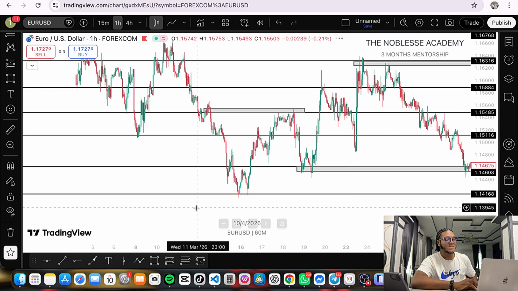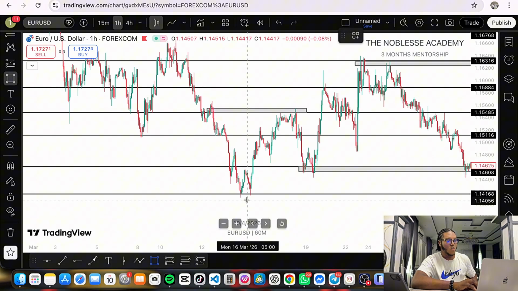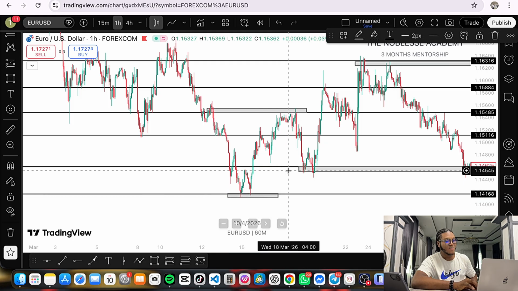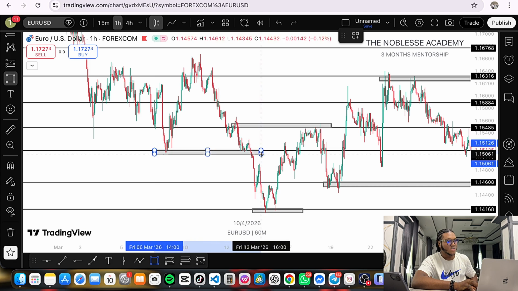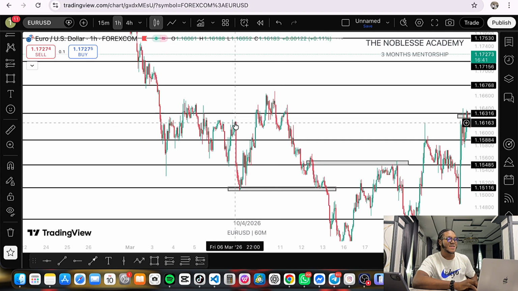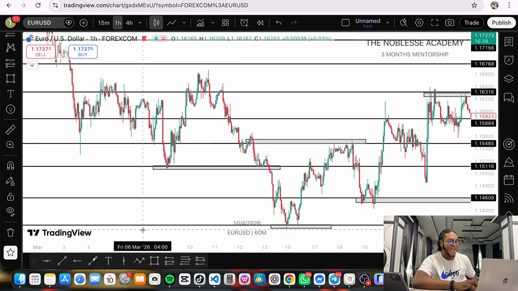It's very, very important. Levels like this will guide you on where to enter buy trades, somewhere like here, where to enter sell trades, more buys. You can actually see more buy trades, somewhere around here was a very good level to enter buy trades. You can see more sell trades and buy trades and sell trades, lots and lots of things like that.